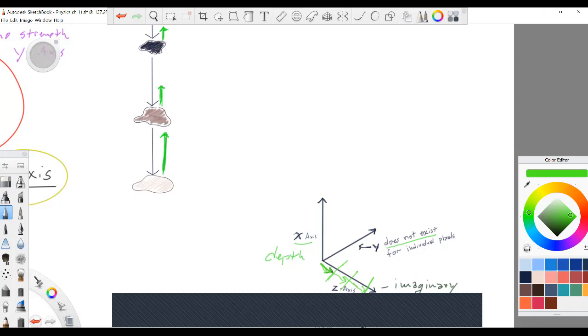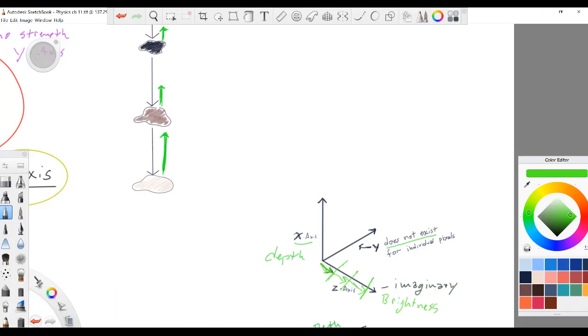Does that make sense? Does this B mode and the Z axis make sense to you guys? I can't see you shaking your heads, so someone's going to have to speak up. No? I get bits and pieces of it, but not all of it. Okay. That makes sense. No, that's fine.